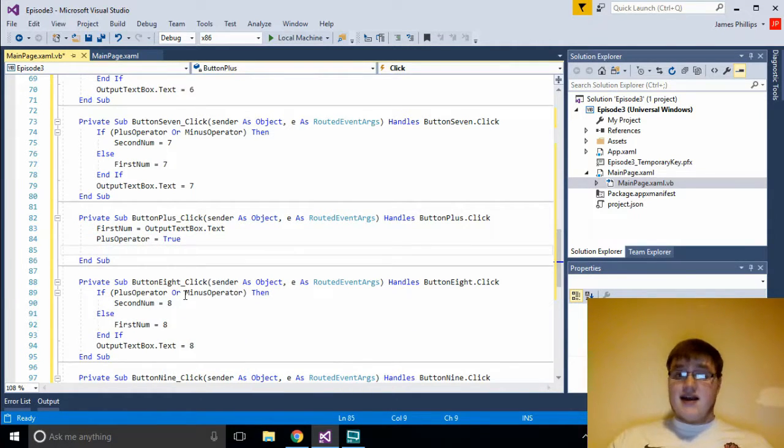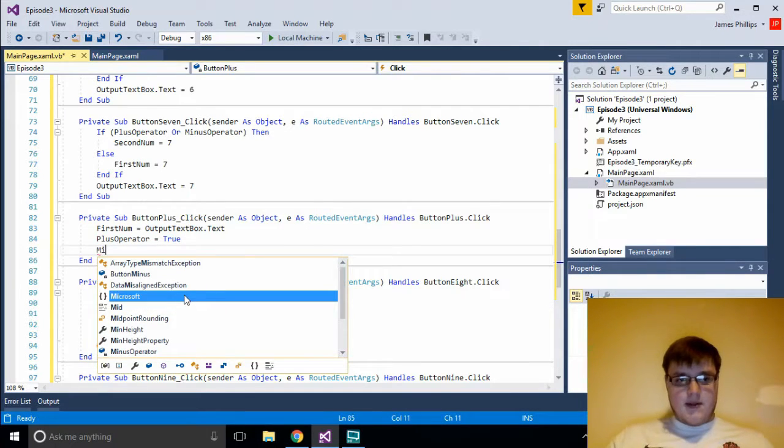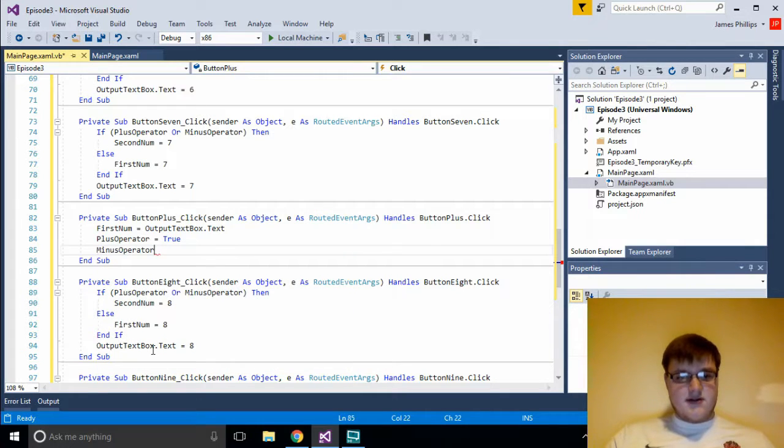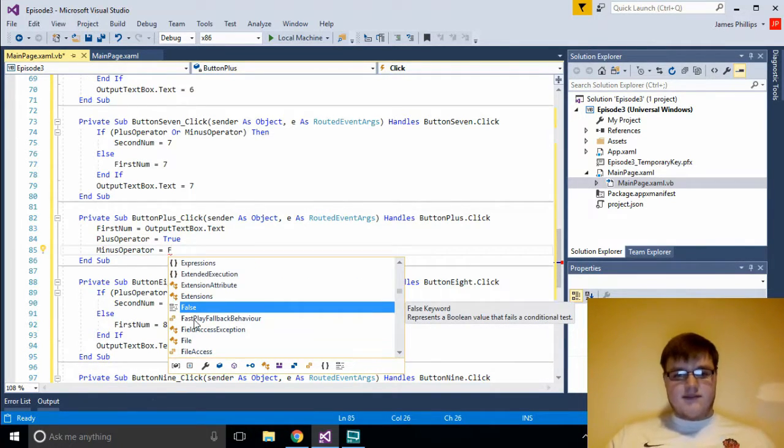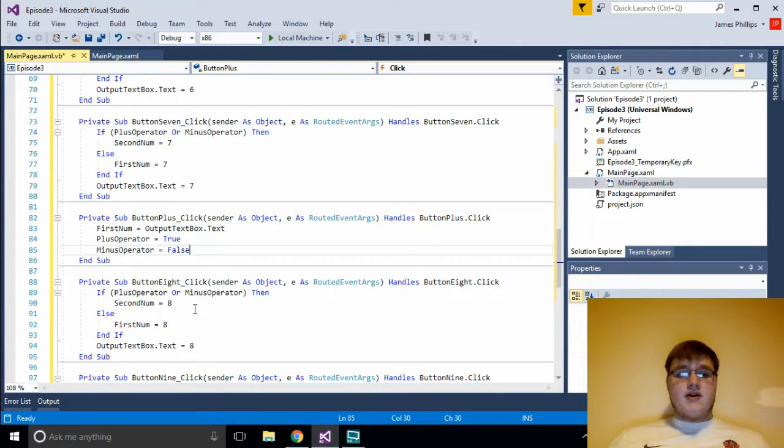As simple as that. And so inversely, minus operator equals false. Now we're going to do the same thing but inverse for the minus operator.